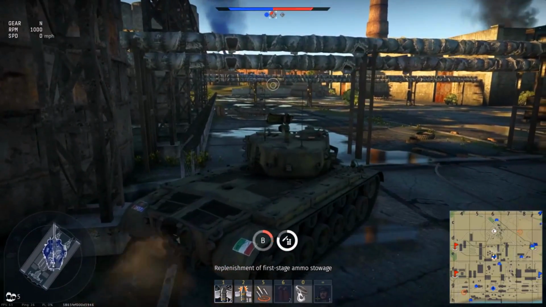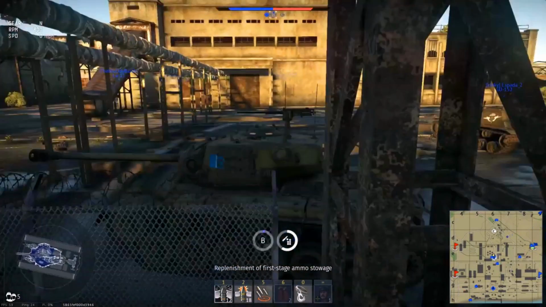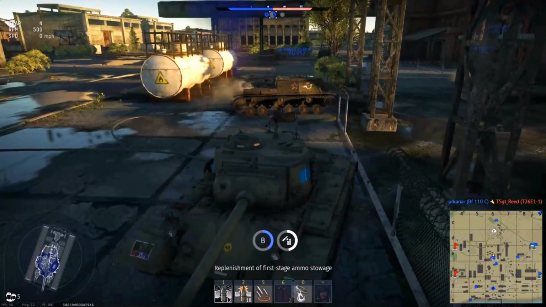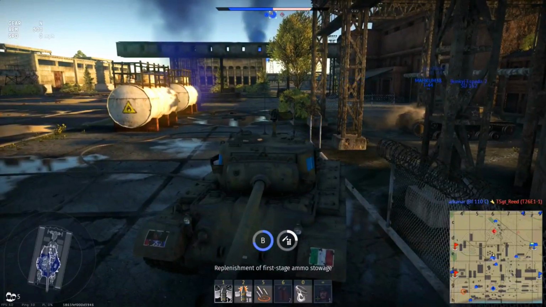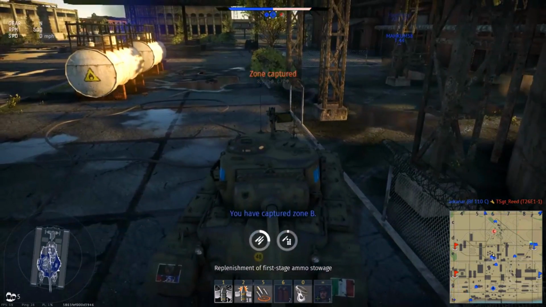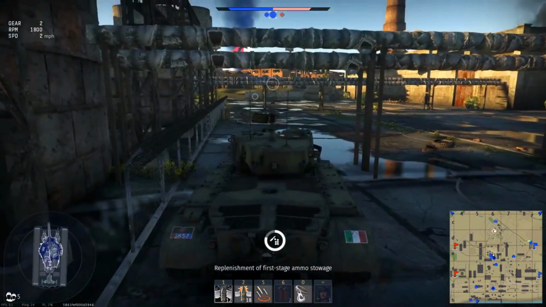But here we go, so I'm now capping the B point. Next I will move up to C, as that's just been uncapped, or at least been uncapped for a while. And the enemy team did just start to cap, but then they stopped. So I have a feeling they're up there having a little fight. And now they are recapping C, actually. So I'm going to move up there and see if I can help. There's another zone cap for me, though. So let's get going, and we'll head up there.